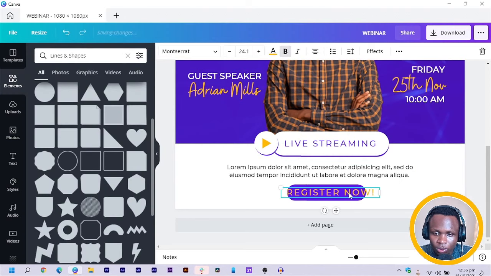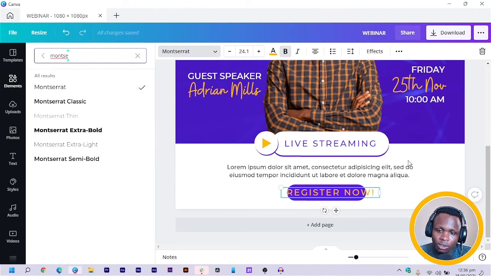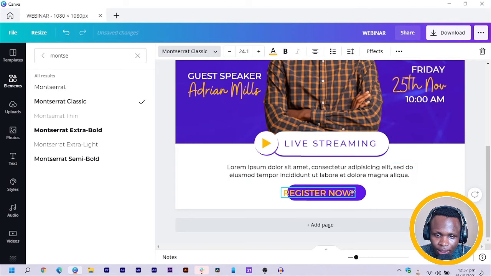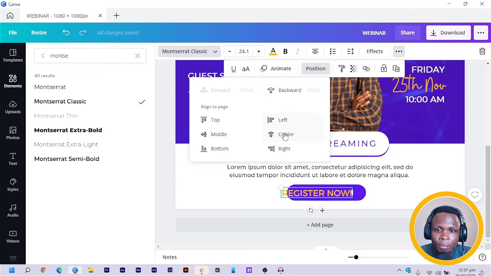Okay, so now this looks very light to me. This font looks very light, and since there's a call to action, you need to make it look bold. So I change it to Montserrat Classic. Then I turn off the bold. I come to the spacing, and with the letter spacing I will just reduce it to 0. Then I crop my text, come back to position, and make sure your text is centered.